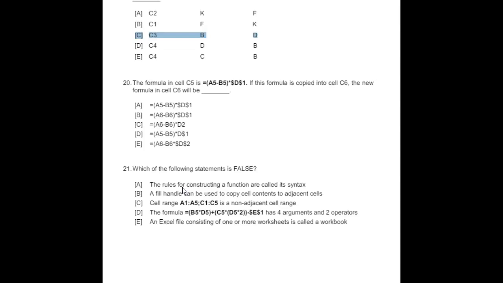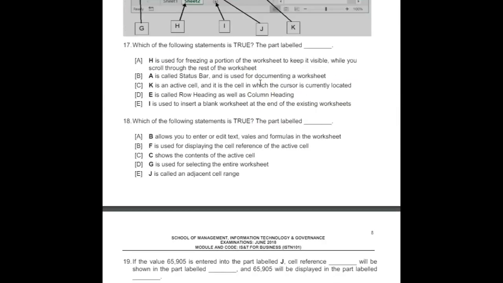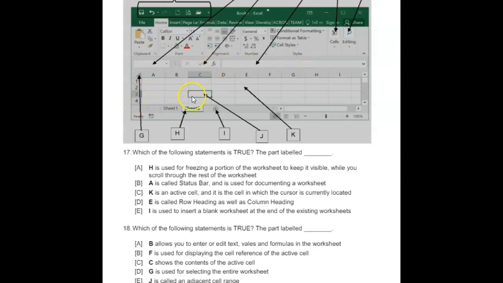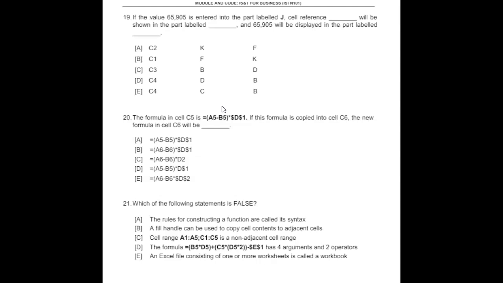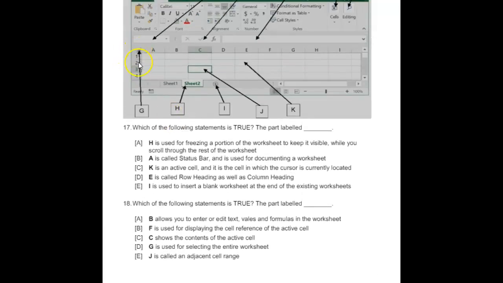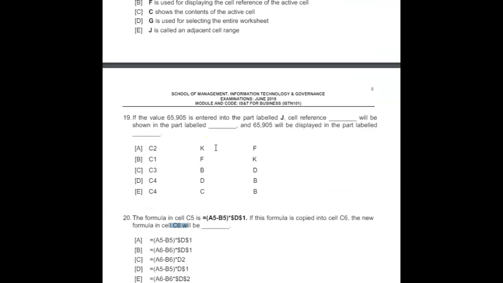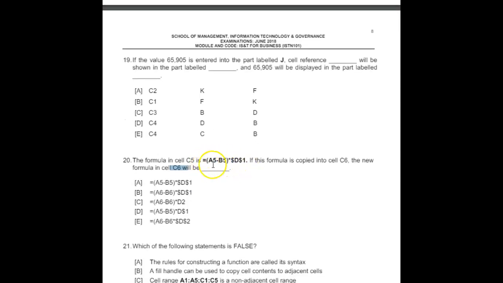The next one, if the formula in C5 is copied into cell C6, basically if you picture it, we're copying the formula one cell down. What will be the new formula in C6? There's a hack to do this. It's simple. If you went from C5 to C6, did you move down or to the side? You moved down, right? So what's changing? It'll be the numbers, because you're on column C and just going down. So only the numbers are changing. You went down by 1, so everything over here will go down by 1.